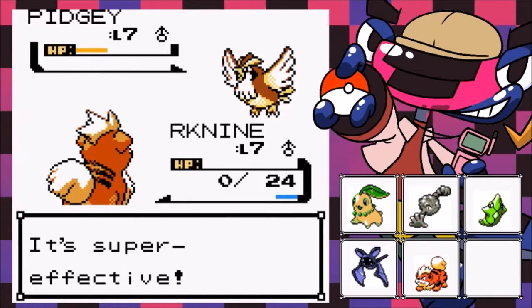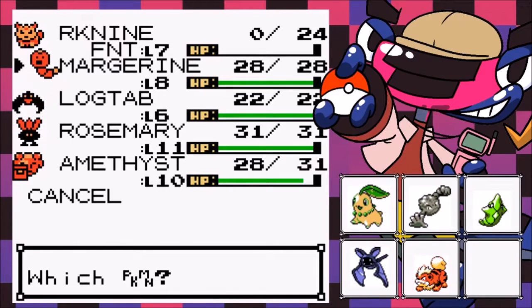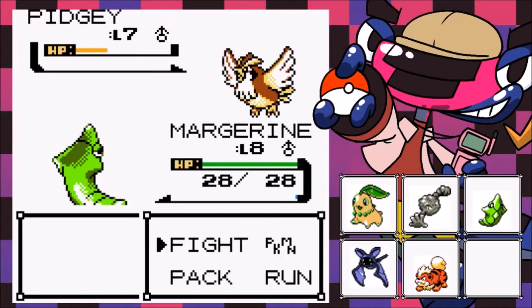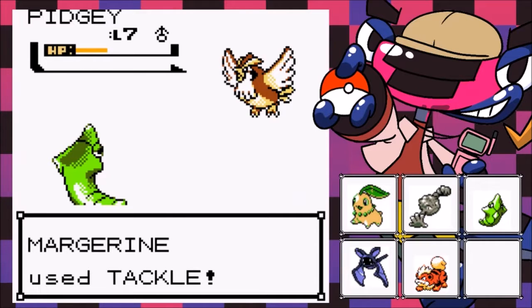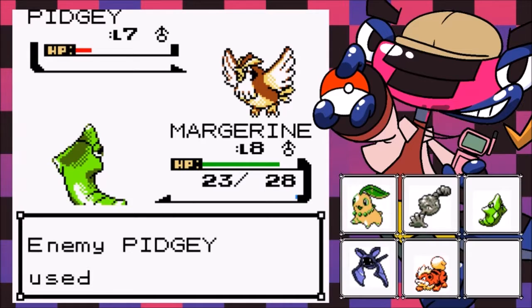Made very quick work of Arcanine. It's not too good. Margarine, you should be able to tank it. You resist ground type moves, and his Pidgey isn't high enough level to have Gust yet. Weird that I'm taking on a flying type gym with a bug type. What has the world come to?